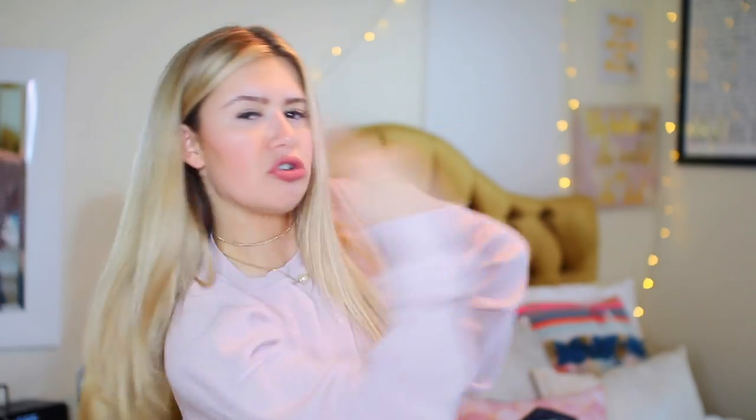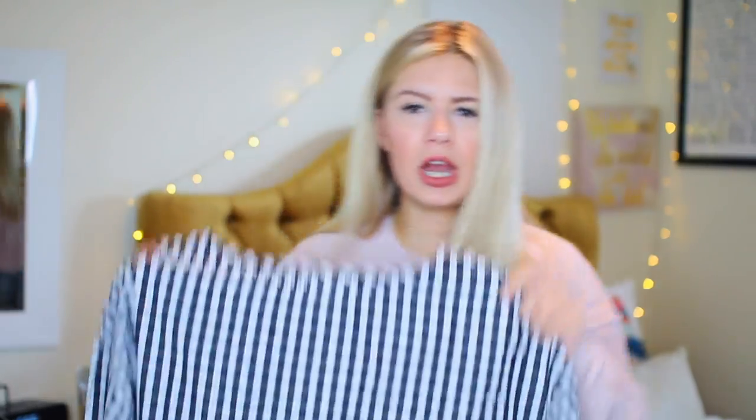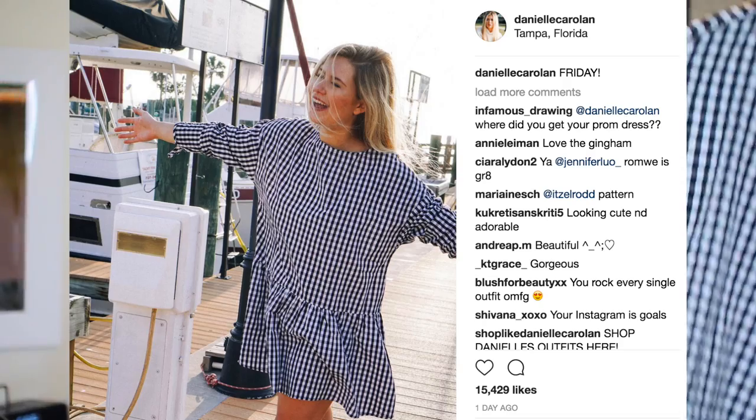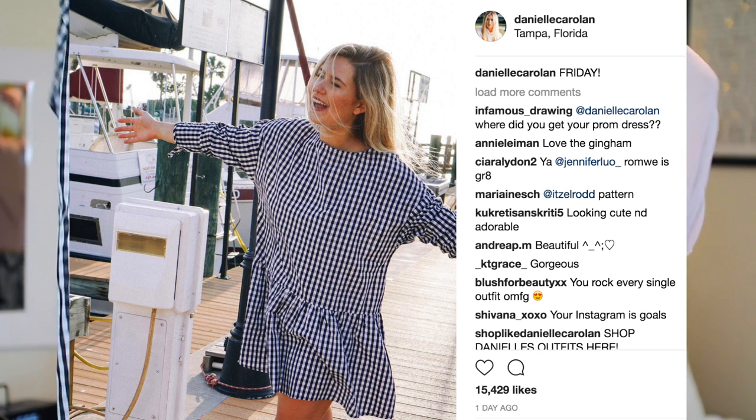Then we have stuff from Romwe. As you guys know, I love Romwe.com. All the links will be down below. I'm into gingham lately, so I got this dress — it looks abnormally large but I think it's like a shift dress, it's kind of supposed to look bigger. It's a gingham dress and I loved the sleeves — they've got these cute ties on either side, then it cinches in at the waist and has a fun little flare at the bottom. There are also buttons on the back. I thought it was a super fun, easy dress for summer. I can wear it with those Corkies sandals, wrap-up sandals, or even the brown heels and a hat. I thought it was super classy, chic, and happy.